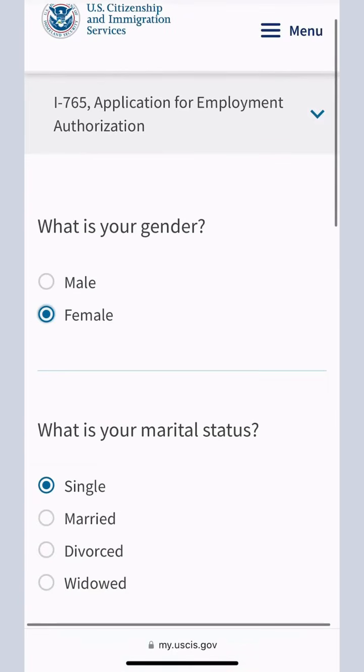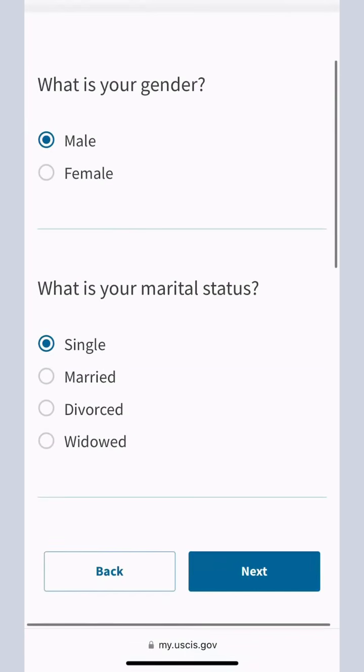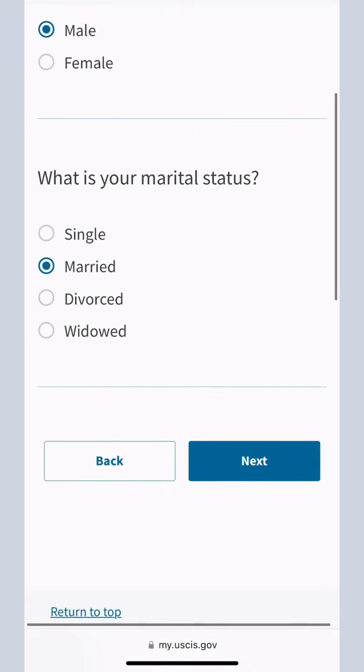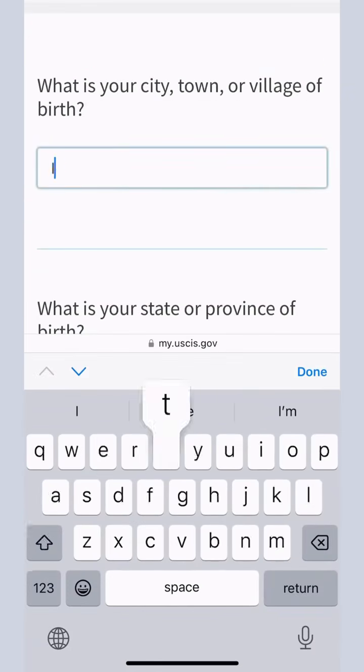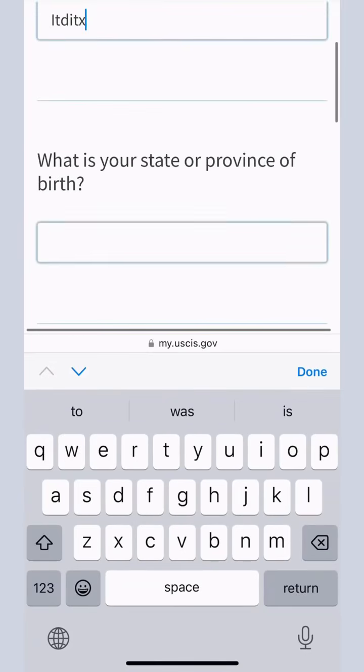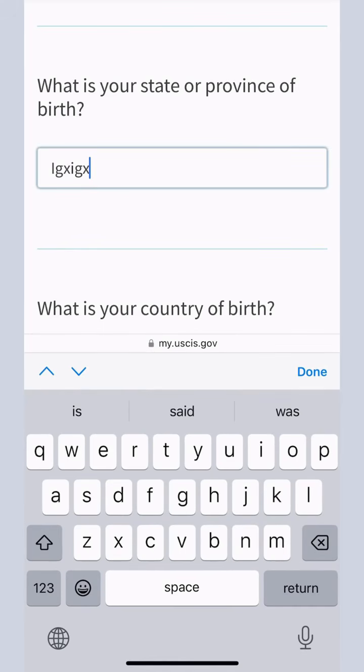Here, choose your gender and your marital status. Again, click Next to save your answers and move forward. Now, complete this information about your place of birth. I'm just typing in some random answers here.